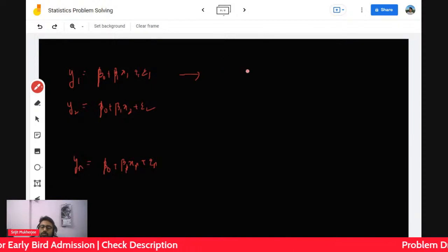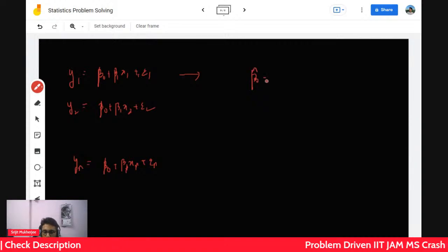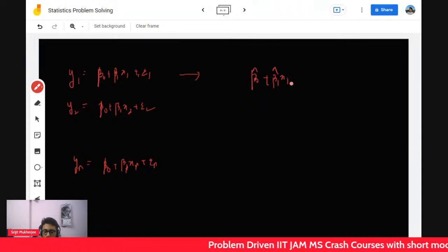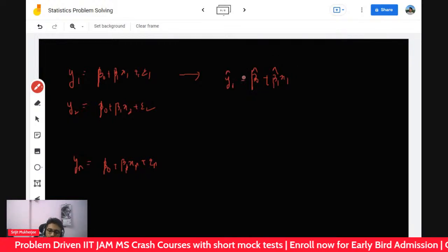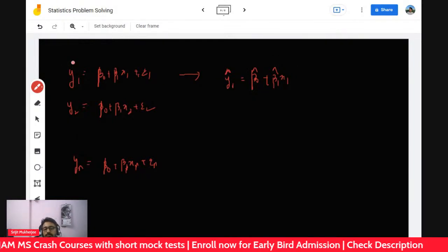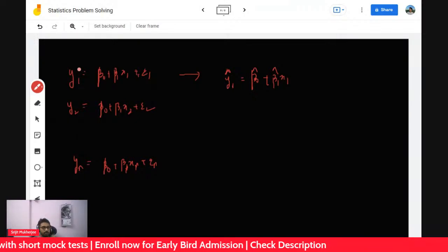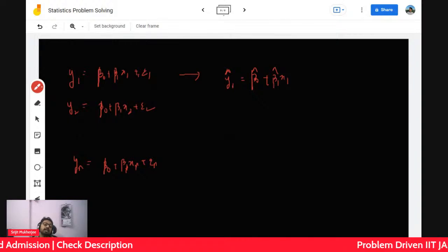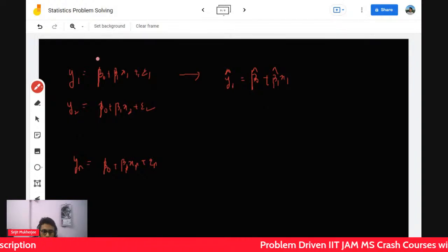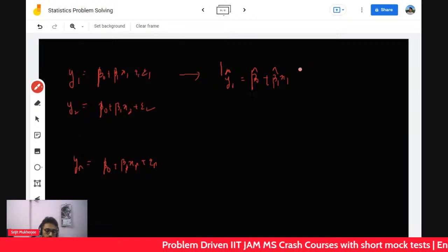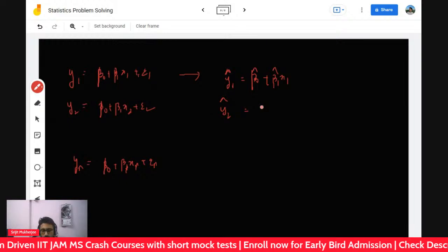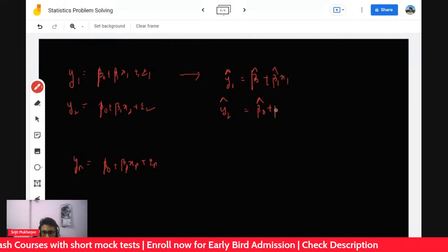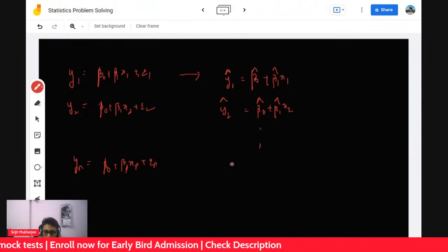Let's say we have found the closest possible value, beta hat, the best possible value. The value this gives, I am calling y1 hat. This is the closest possible value that we could have got. The y1 is the actual value, and it's a random variable. We are getting the closest possible value of y1 with respect to y1 hat. This is the estimated value. Similarly, we're trying to get the closest possible value of y2 hat, and this goes on.